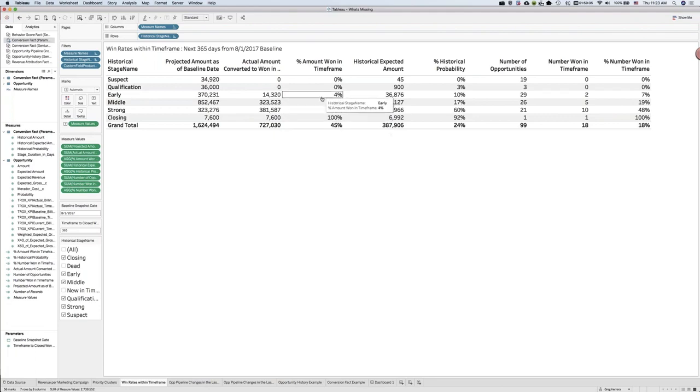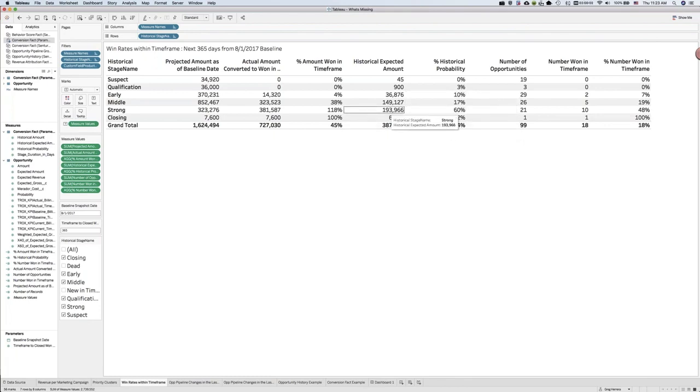Well, here are the probabilities that actually happened by stage for that period. Here are the expected amounts that were applied by the probabilities that are tied to the stages and the historical probability amounts. And you can see that in almost all cases here, it's dramatically different.